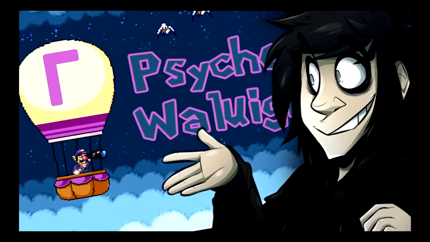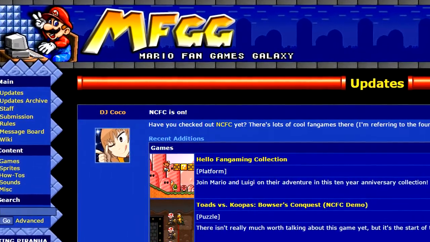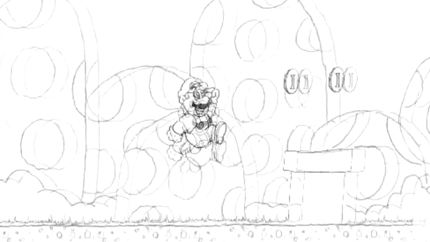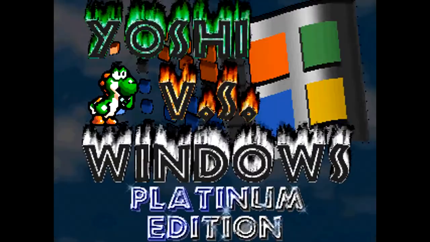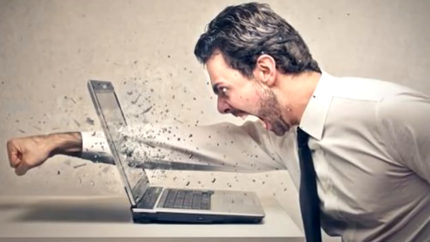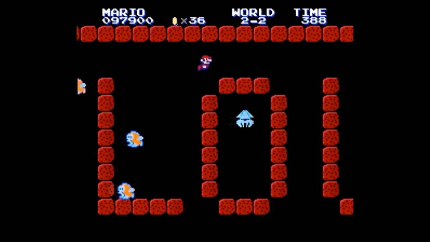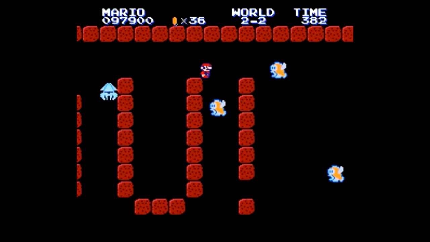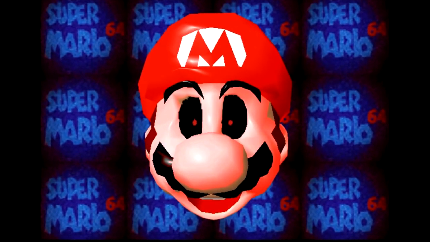If you by any chance watched my Psycho Waluigi and MFGG video, then you already know I used to make Mario fan games. I used to play them all the time, and I was a small part of the community back when the internet was young and weird. But before Mario fan games, there were ROM hacks. And ROM hacks are another story. ROM hacks are made simply by opening up and tinkering with the ROM file of any classic game of your choice. There are all kinds of them lying around the web, and I guess I should have assumed horror theme hacks would be a thing.